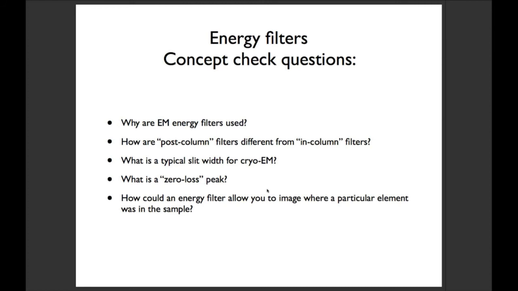It's mainly for material science because the energy loss peak is very, very small compared to the intensity of the beam. So you have to turn up your intensity really high, and that would cook most biological samples way before we can capture it. Also, with direct detectors, even though they're radiation hardened, we try to limit the dose because we don't want to burn out the camera. But that's just a secondary concern.